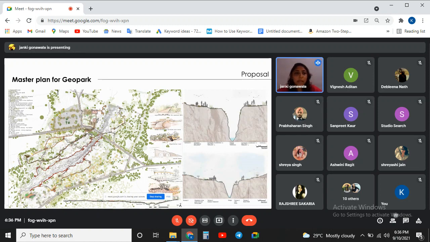The same way one can actually go from this side to this side using the main road only, and from here the boardwalk is also available. And this is a bird watching and tortoise site, where this entire area can be used as a gorge with different local grass plantation, which are helpful for the gorge activity. These are some of the sections to understand the level and the height difference in the gorge area.